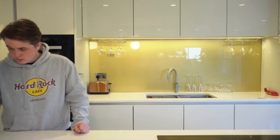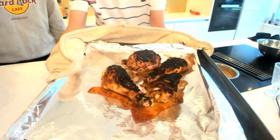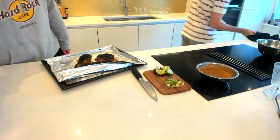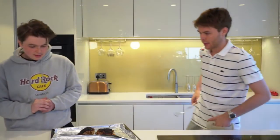I'm just going to pull it out to show everyone. Watch out. That's a boiling hot baking tray. Let's just show what the... Yeah, let me see? It crisps up like that. Okay. There's a fine line between crispy and burnt. No, this is a bit over the line. This is good, mate. Yeah.